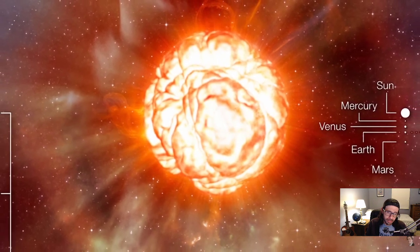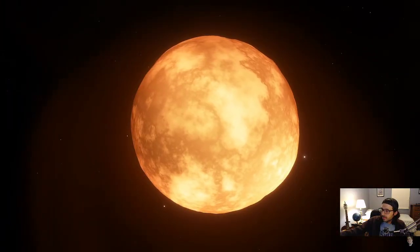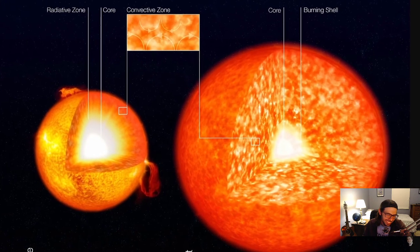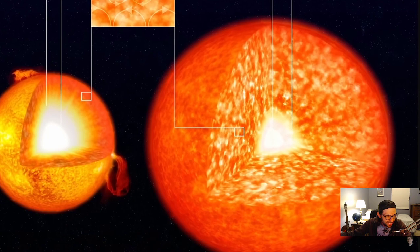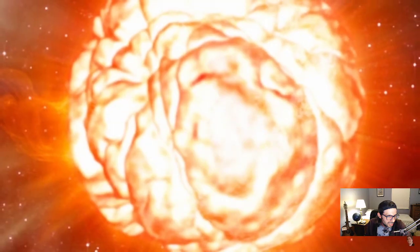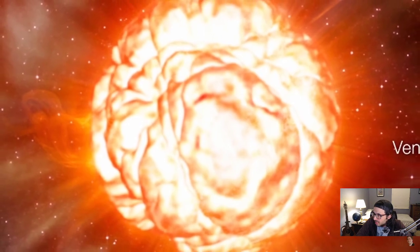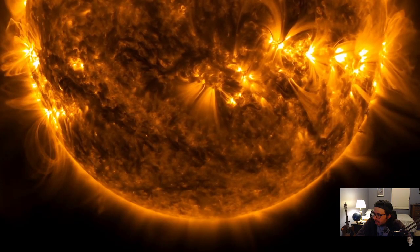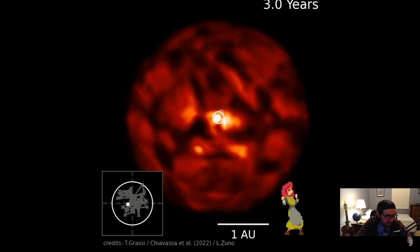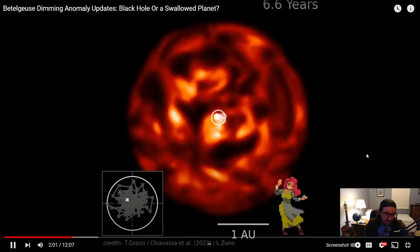Our Sun is also going to become a similar red giant in the future, but not as big as Betelgeuse. But when it does, it's going to start acquiring very similar properties, with the star itself expanding several hundred times in size, becoming much cooler, but also becoming a lot more unstable in terms of its actual shape. Even a single convection cell on the surface here is sometimes 20 to 30% the radius of the star itself. The convection cells on the Sun are tiny in comparison, and as a result, these stars tend to actually move around a lot more, and it's even difficult to pinpoint exactly where their center is. For example, here's a model.